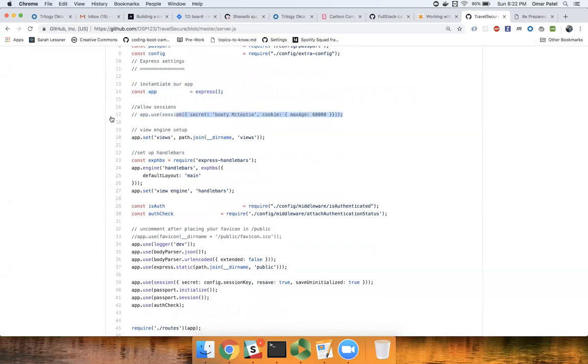Next, what we have over here is our instantiation of our Express application. So we're saying, okay, instantiate Express and start using it. Oh, I stopped using sessions. I don't want to use sessions right now, so I got rid of that. What is all this setting up? What are lines 20 through 27 setting up?